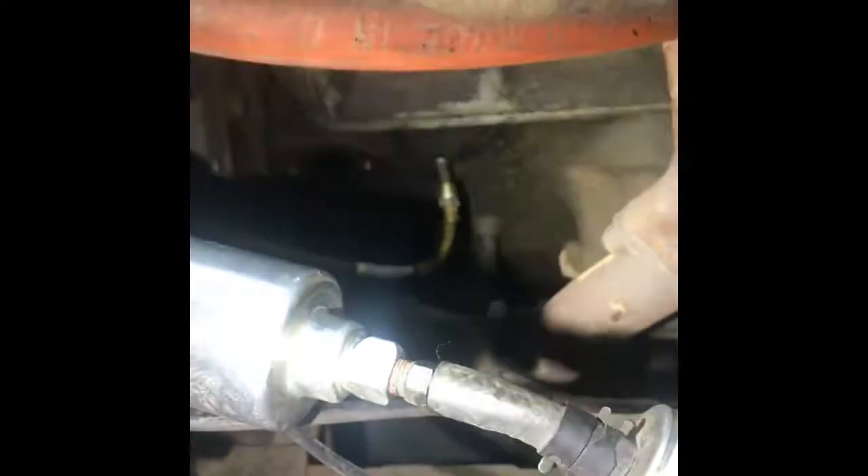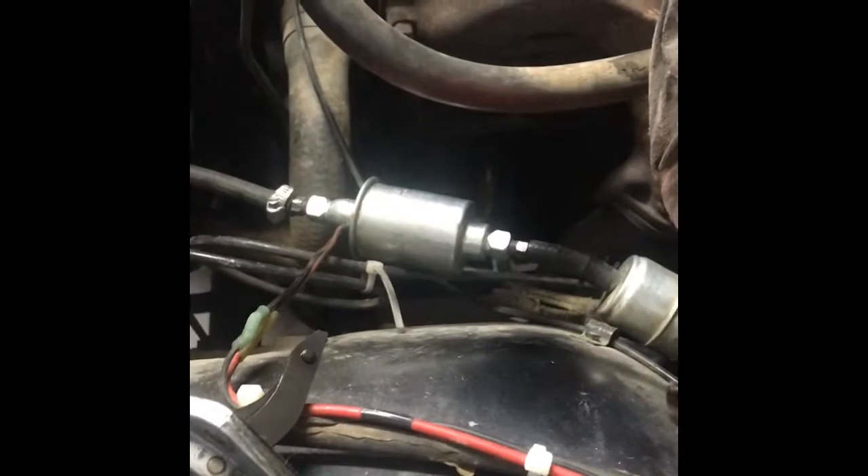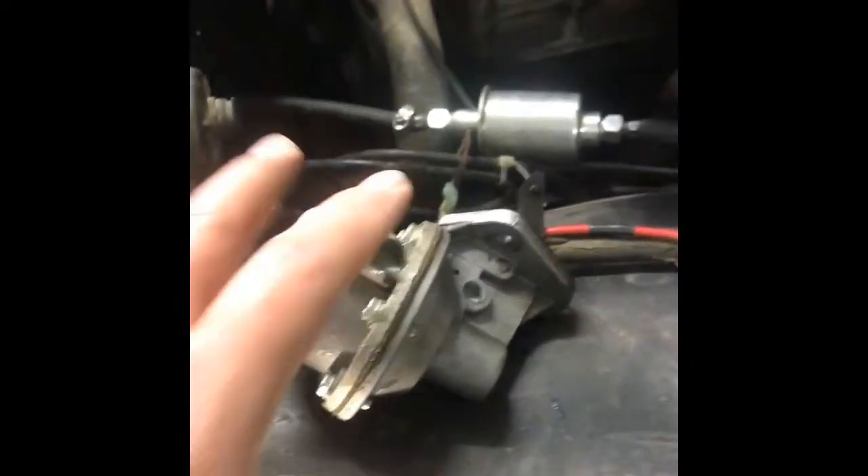That is where the fuel pump mounts. The fuel hosing already in it doesn't look too bad, so I'm going to try to keep it and hook it up to the new fuel pump. It's not too bad to remove — just two half-inch bolts and it came right out, so it shouldn't be too hard to get the new one reinstalled. Looking forward to getting rid of the old one and getting this nice brand new pump in there.